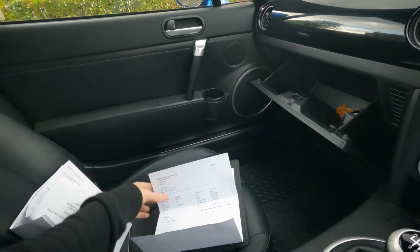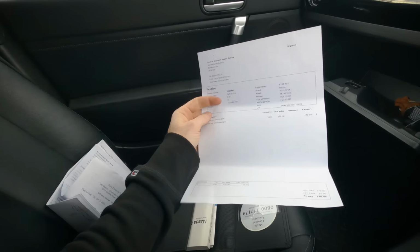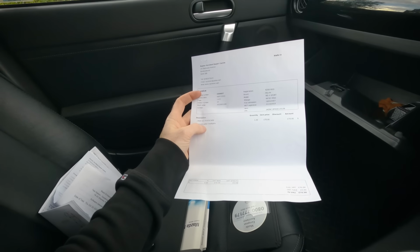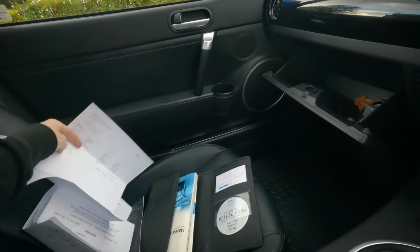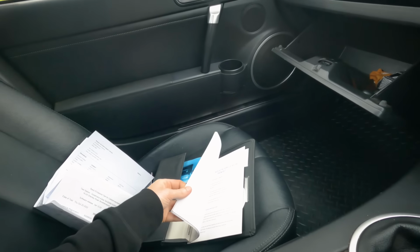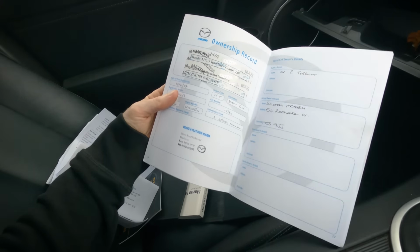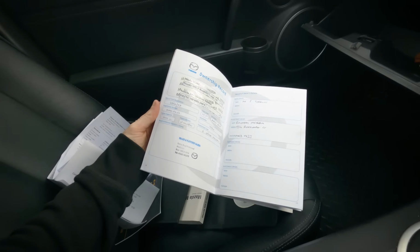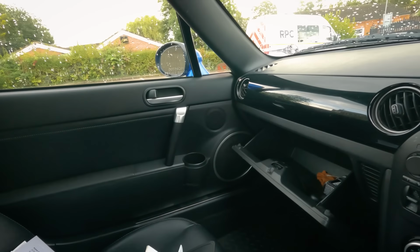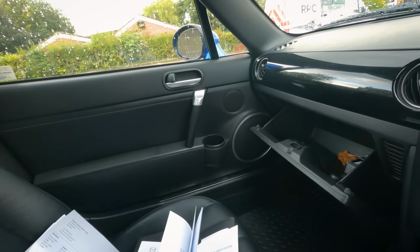So I'll have to contact Mazda. Clean out throttle body, mop and polish headlamps. That's why the headlamps look so good. Very good. Yeah, I'll have to contact Mazda and try and track down the early part of the history. Or is it here? Stormy blue is the colour. Didn't know that. So we've got history from 2020 onwards, so it's the 14 years prior to that.